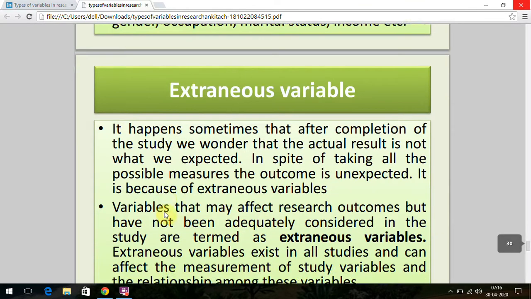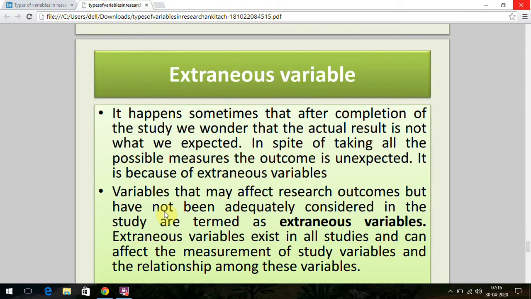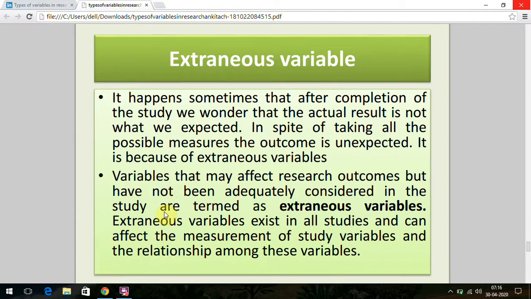extraneous variable, also known as third variable. Suppose we are taking two variables, one dependent and one independent. All the other variables become third variables, which are also known as confounding variables or concealing variables, which can affect both the independent and dependent variable, that means both outcome and cause. Such variables' effects are very important in research. This confounding or extraneous variable has to be dealt with very cautiously, otherwise our results will be totally flawed. So extraneous, confounding or third variables are important.